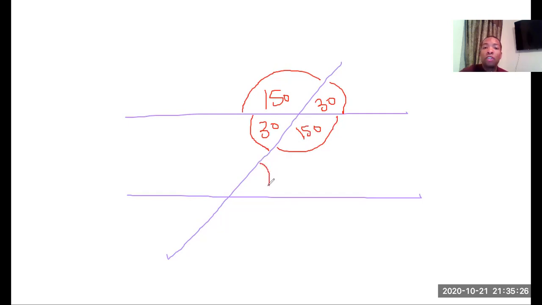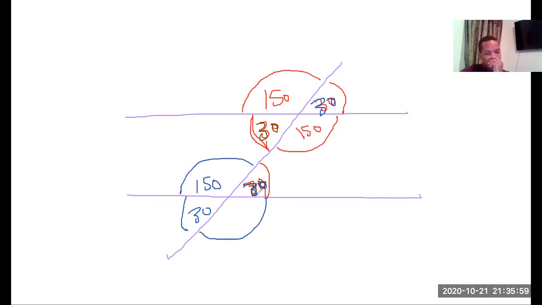Okay, if I'm going to use alternating angles, I know that that one is also 30 because this one right here is 30. This angle is 30. So this angle is 30, alternating angles. Or I could have taken a corresponding angle view. So this one right here is 30. So this one would be 30. And then you could go through and figure out the rest. This is 30 because of vertical angles. This one right here is 150 because of supplementary angles. And then again, this one right here is 150 because of vertical angles. So that's how I could go through and figure out ideally what all these different angles are.